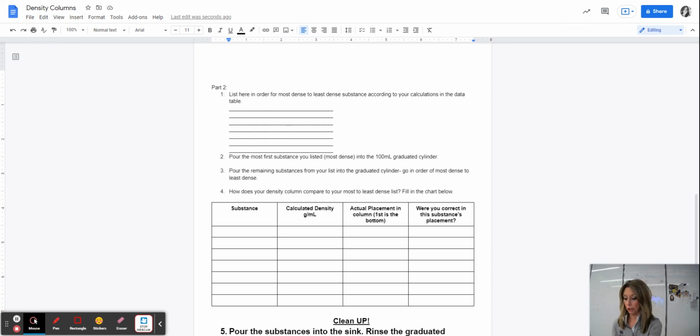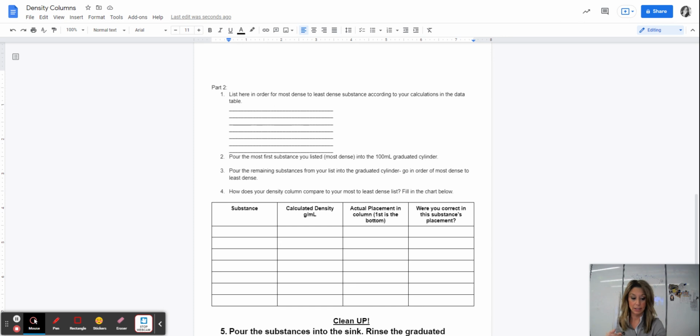Then your teacher will have these substances for you, and your group is going to take the list that you made from most to least, and you're going to add into the graduated cylinder first the most dense, then the second most dense, then the third, all the way to the least dense. And you're going to see, we'll be able to tell if we calculated our densities accurately.